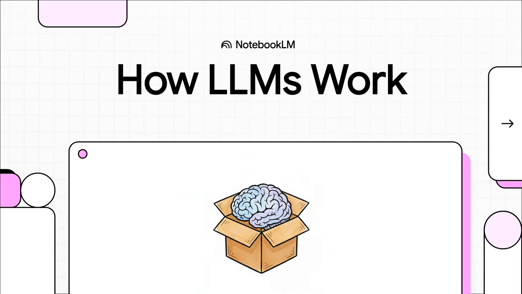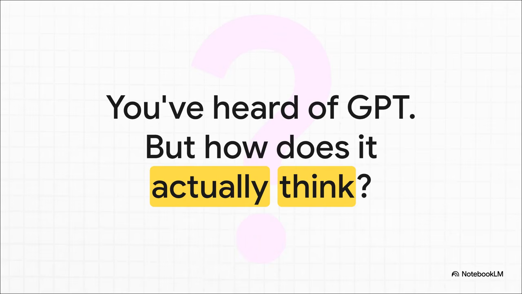All right, let's do this. Today, we're going to crack open the black box of one of the most talked about technologies out there, large language models. So you've definitely heard of stuff like GPT, right? Maybe you've even played around with it. And the way it just writes, well, it can feel like actual magic, but it's not. So how does a machine really learn to write or to code? How does it think? Well, that's exactly the question we're going to unpack.